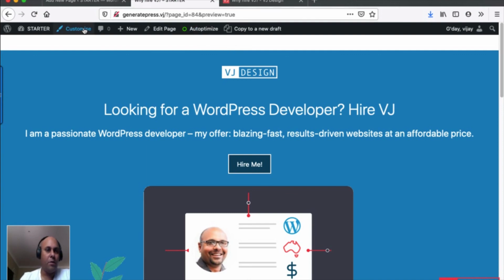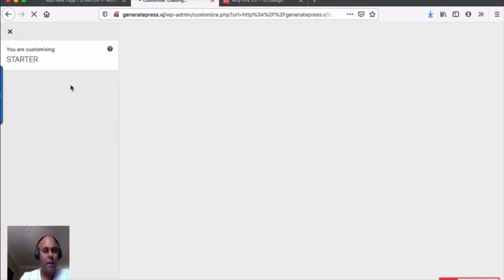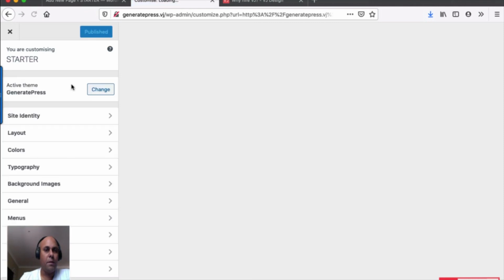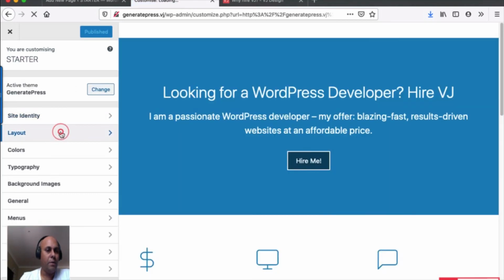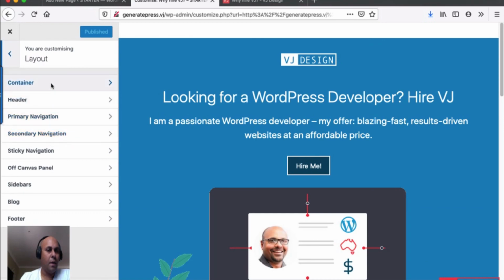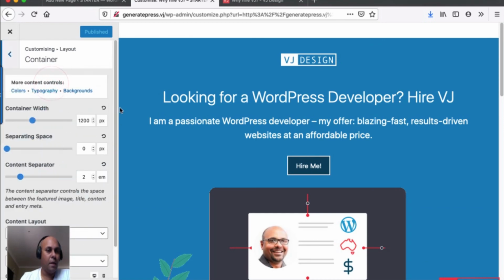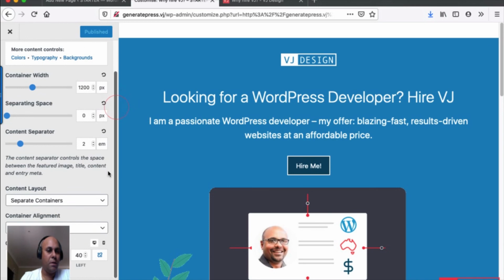Again, we're going to go to the customizer, which is available through this customize button in the toolbar. And once it loads, we're going to go to layout, container, and you will notice down here we've got different settings in terms of layout options.